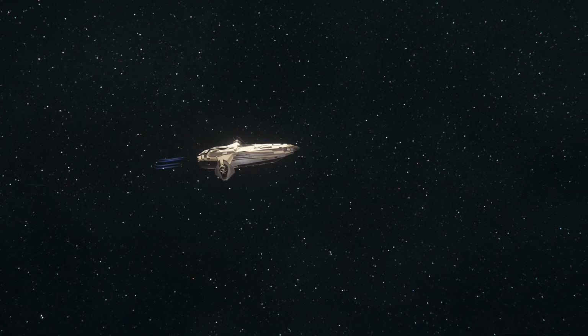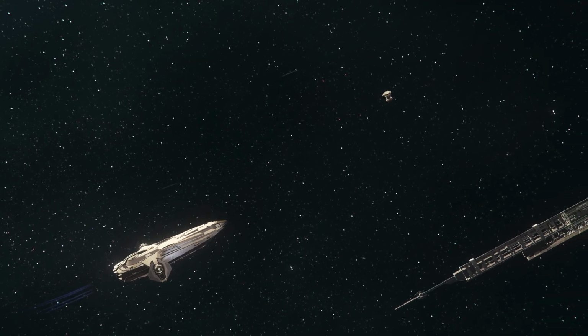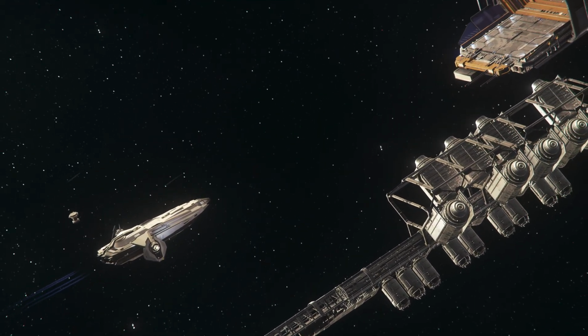You can see their little stubby winglets are faced downwards. Their gear is not actually down. There's an issue with the Carrack right now where it is actually desynced from other players. So you'll probably actually see it teleport its position from sideways and then start rotating downwards when they actually start to pull their gear down. That is just an issue currently with the Carrack right now.